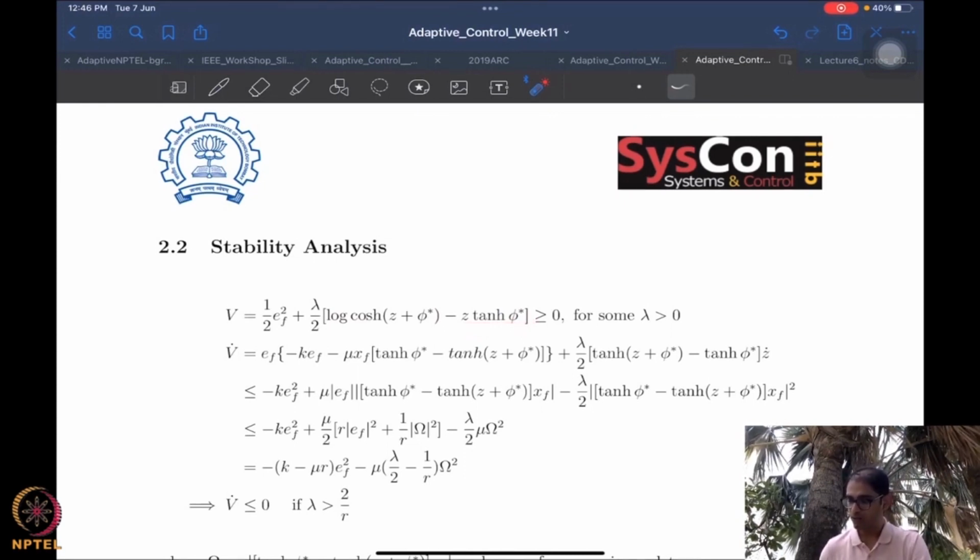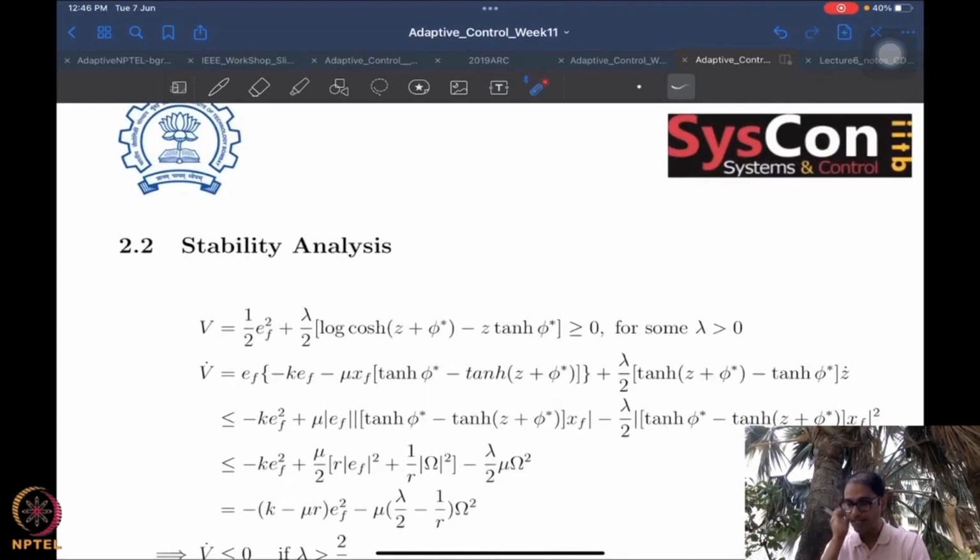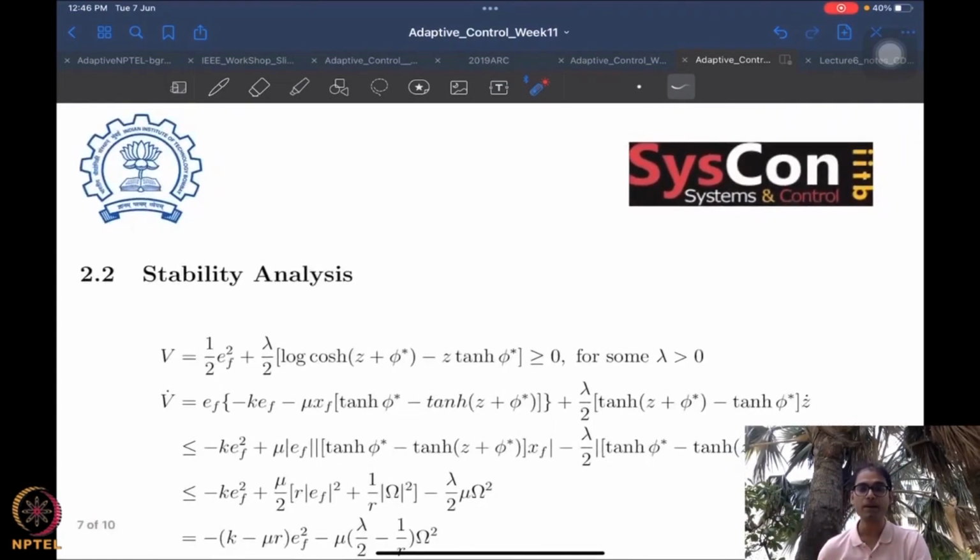Now, of course we want to know and claim something. We anyway want to do typically Barbalat's lemma type analysis. So we are more than happy for V to be positive semi-definite. We know that the first term is of course nice, so no problem. The first term is sign definite, no doubt. But what about the second term? This requires a little bit of careful analysis.